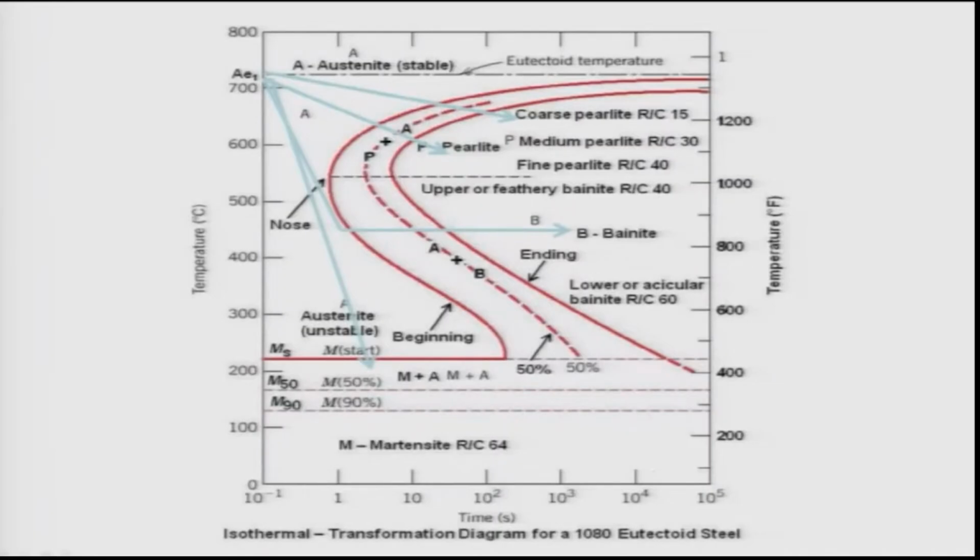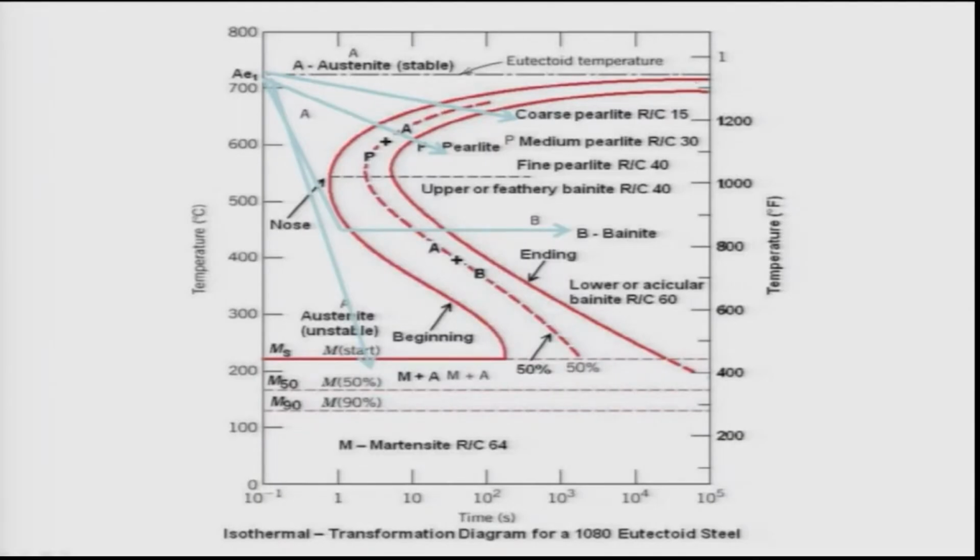So therefore we have a C-shaped curve going like this, and there is another separate C curve going like this, in between there is a dotted line. So we can say this is the beginning of the transformation, this is the ending of the transformation. Okay. The only thing that changes is basically time, temperature remains the same, whether it is the end or the beginning. It starts at a time of about 10 to the power 2 seconds at lower temperature, but 1 second at intermediate temperature, and at about 10 to the 5 seconds at a very high temperature.